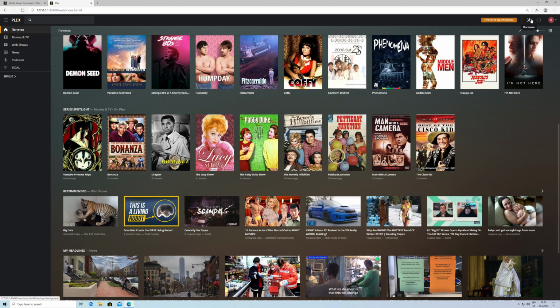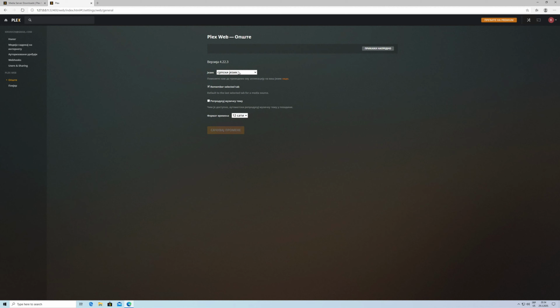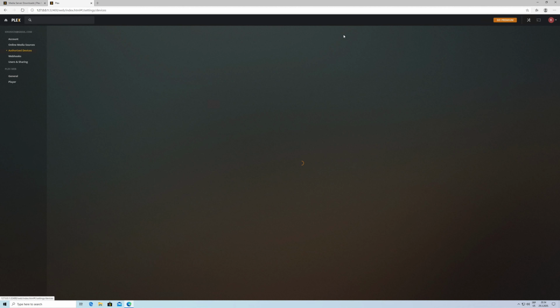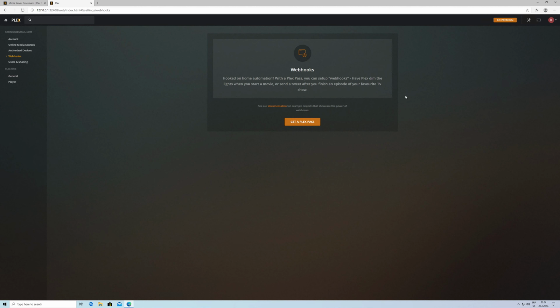And then when you download the app on your, let's change this to English so it's easy for you to follow me. Alright. There we go. So when you download the app to your device, you're going to need to connect to authorized devices. Let's say if you download to your TV, you will have to connect your app to your server. It should automatically find your server in your network, so you're just going to be prompted here to type in the code that you see on your TV to authorize that device to be connected to this server. And that's going to be pretty much it.